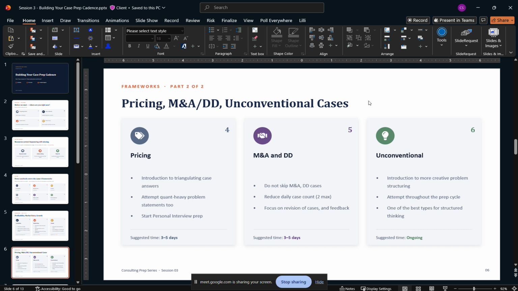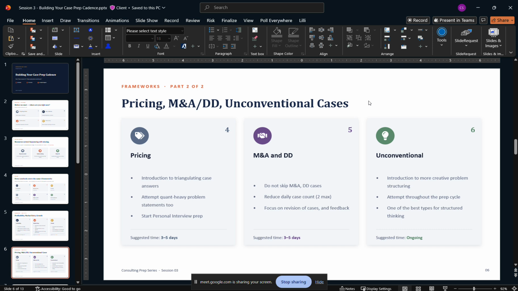Again, not the basic expectation at an undergrad level. At an MBA level, you can get these cases. My own coordinate at ISB got an M&A case, which was like, it always seems it might not happen, but it happened. And if we don't spend any time at M&A, then it can be a challenge. So if you're in MBA, do try to at least spend some time on this.